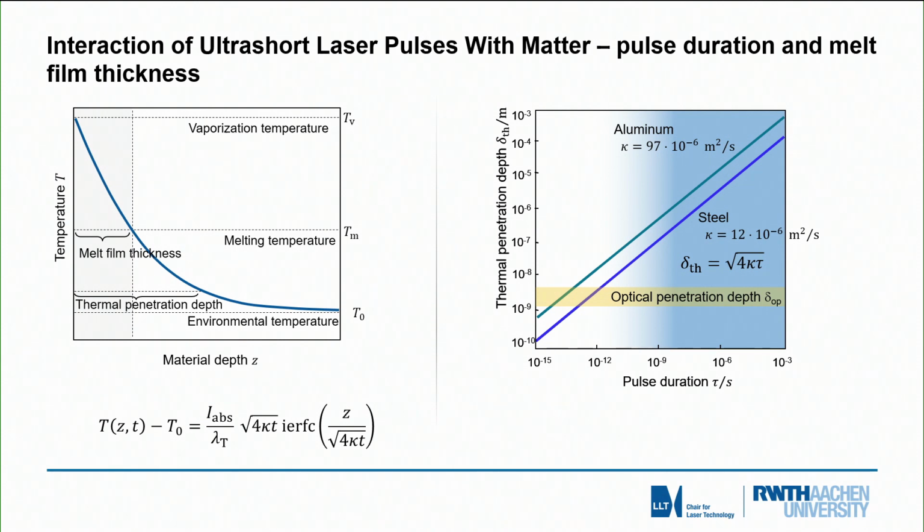The energy is deposited in the material at the speed of light. So it is much faster than the thermal penetration, and this limit tells us that it makes sense in metals to process maybe only thermal penetration depths of the order of a few tens of nanometers, which brings us to pulse durations of the order of 10 to the minus 12 seconds. So this is the reason why we talk about ultrafast lasers with pulse lengths in the range of a picosecond or a few picoseconds. And for materials processing, it doesn't really make sense to get a lot below that value.